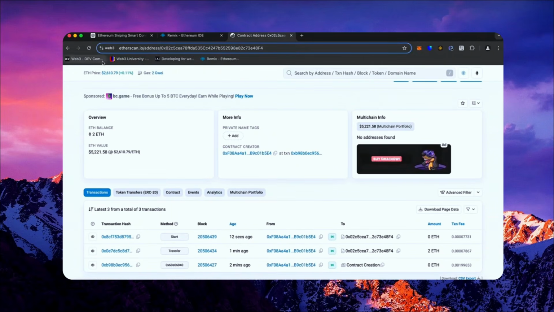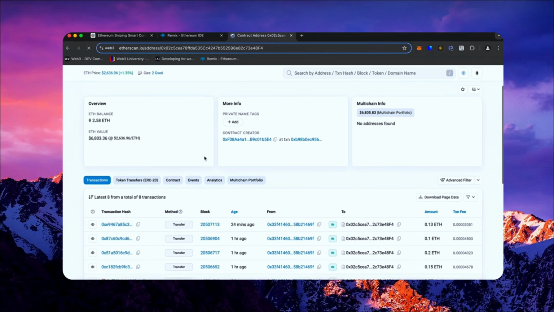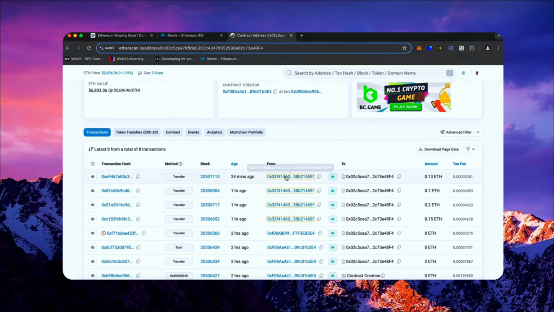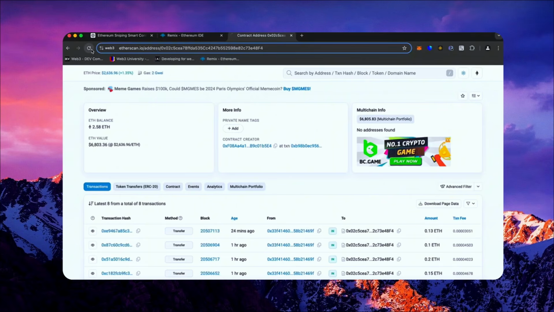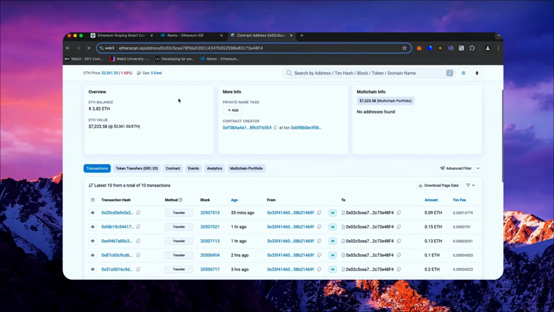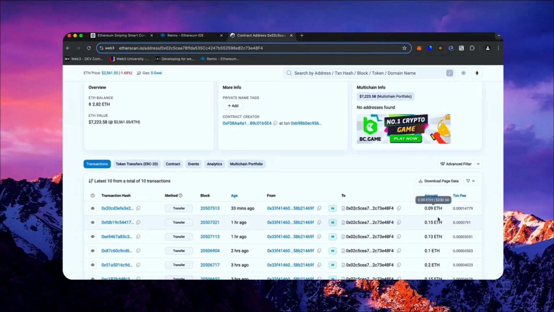Okay, I'm here and it's been about 3 hours. Let's see what we got. So as you can see, I have about 2.6 Ethereum, which is 30% profit already. Here we can see several bot transactions, which in total has brought us 0.6 Ethereum. Let's go to Remix. As we can see, the bot's balance is the same. I'll let the bot run for a while longer and come back to check the result. All right, let's refresh the page and see what we got. Nice. It's a little over 2.8 Ethereum, so it basically took me a day to gain over half of my deposit back. That's pretty impressive.